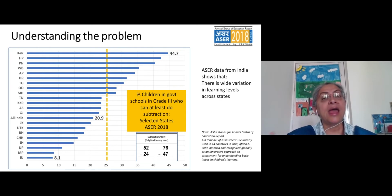And yet, as you know, and as in many other countries, the grade level expectations are the same, and often the textbooks are packed to the same level. So in all the subjects that the teacher has to teach, she faces the same problem about how does she deal with this wide variation, and how does she deal with low learning levels to begin with. So broadly, this is how we characterize the problem. Now let's go to seeing what kind of solutions we can come up with.